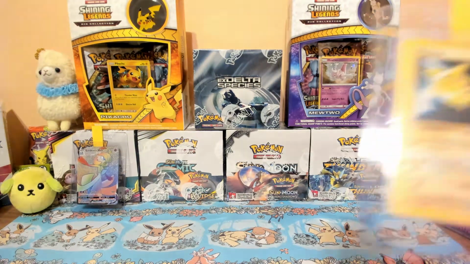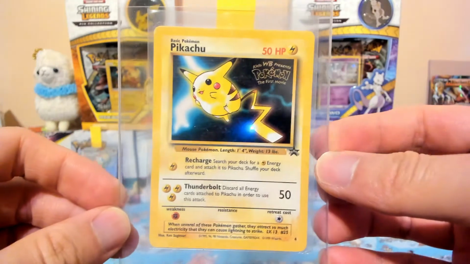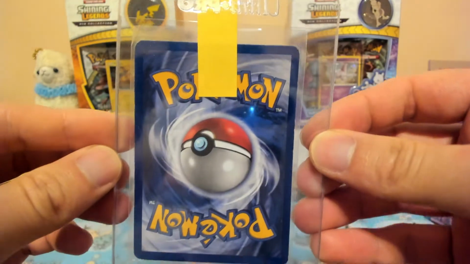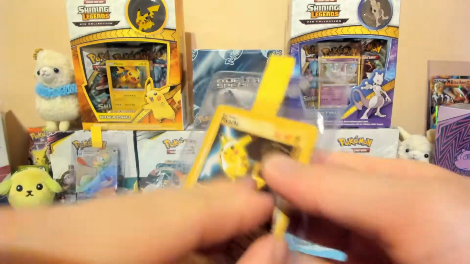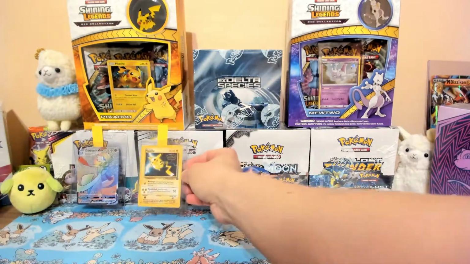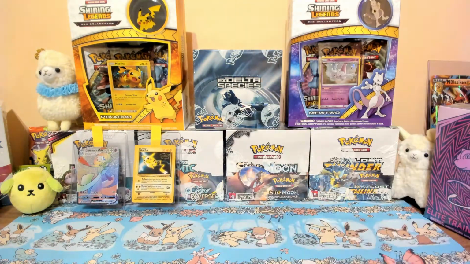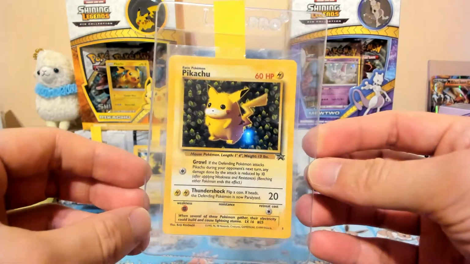So next in line we have the Promo Pikachu. There's a bit of whitening on here, but I'd say probably a PSA 8. This is such a long card that we did get a while ago. And another one is another promo. So I got a few of these that I will be grading.